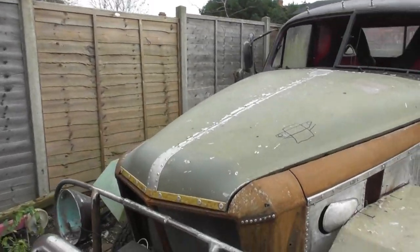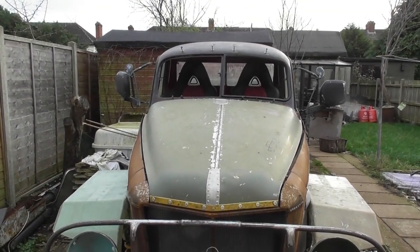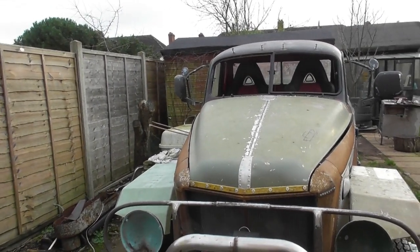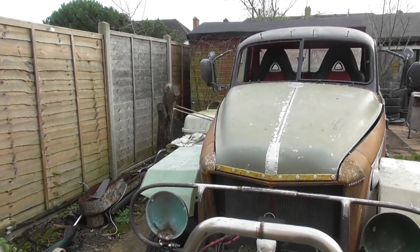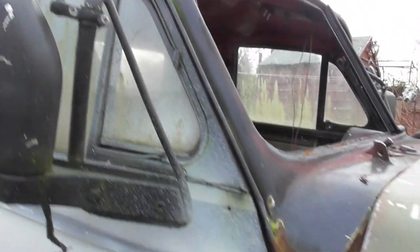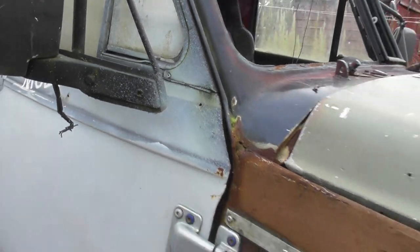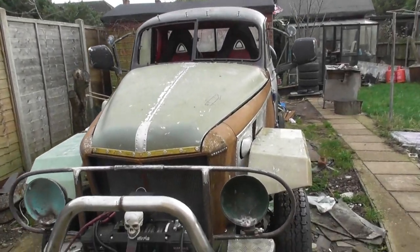Once we've got the scuttle done and the bonnet sorted, we'll get some hinges for the bonnet and some latches sorted, and then we'll move on to the windscreen and the mirrors, because I'm not satisfied with those mirrors at the moment. They're not working for me, that's for sure. So we need to look at another alternative. I have a few ideas that may involve keeping these existing mirrors but losing the frames, so we can find somewhere else. Maybe just straight bolt them down, but they're not easy to see when you're sitting in that cab. So once we've got that job done, then we'll move on to the interior.